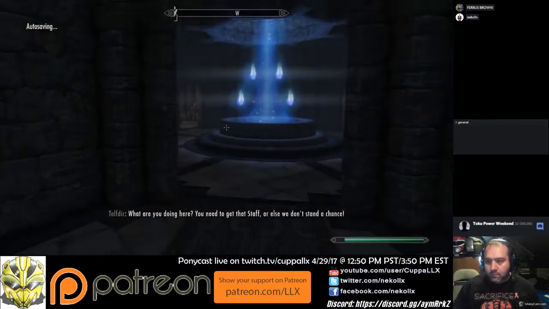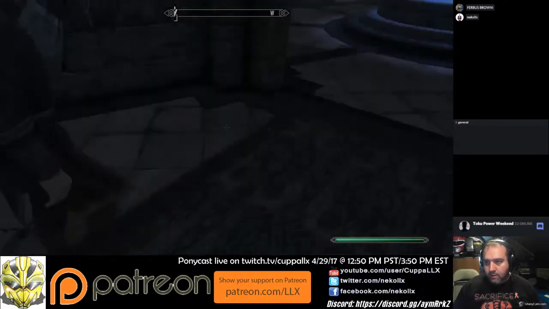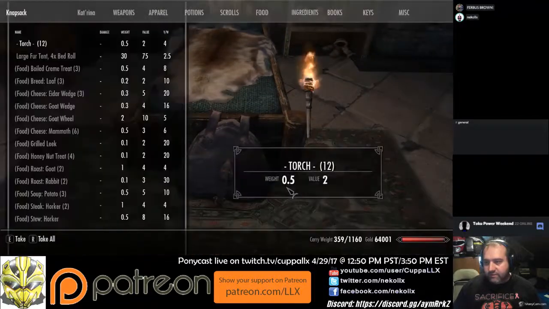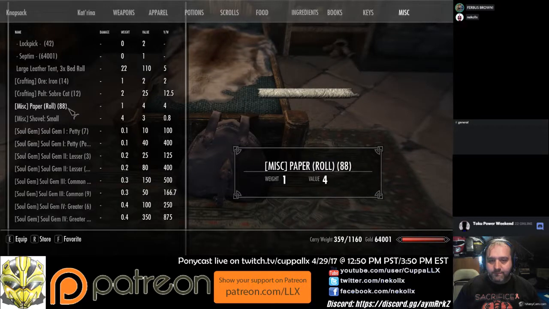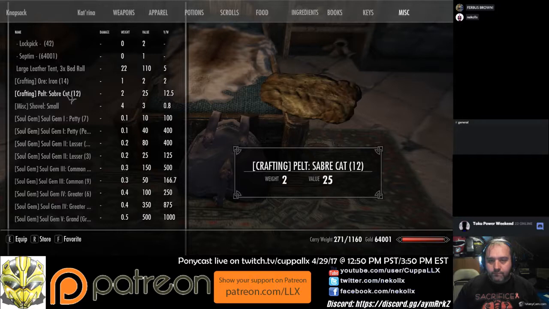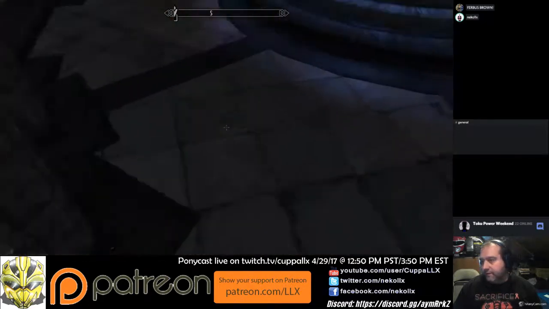What are you doing here? You need to get that staff, or else we don't stand a chance. I'm trying to make sure that before I head off to some place called Labyrinthium, I'm not carrying around a bunch of junk. Calm down, Bolt here. Everything else is fine here. It's all of the weapons and armor I need to sell.